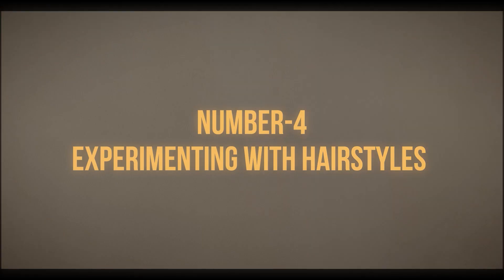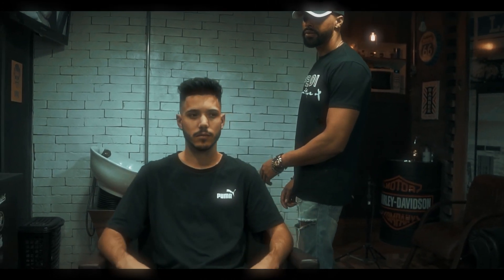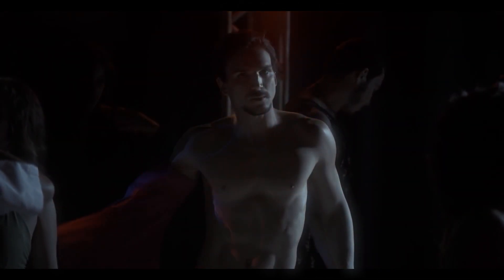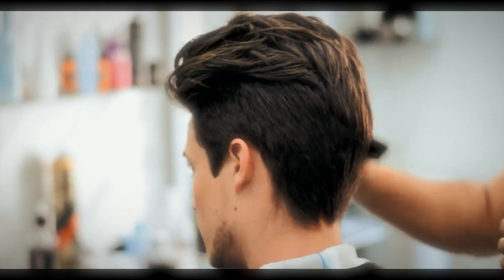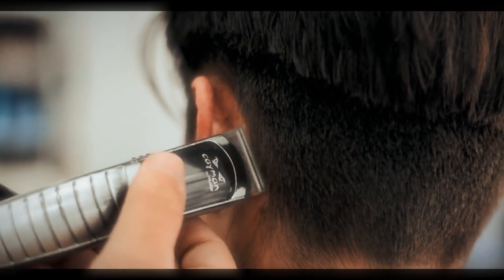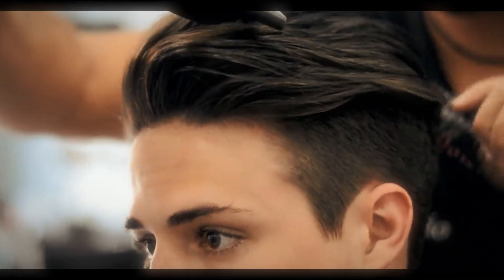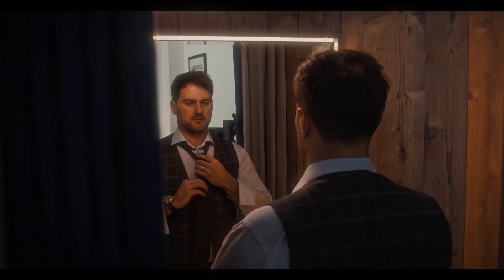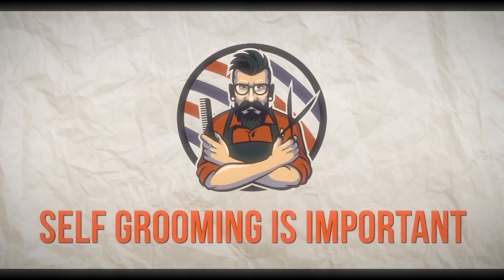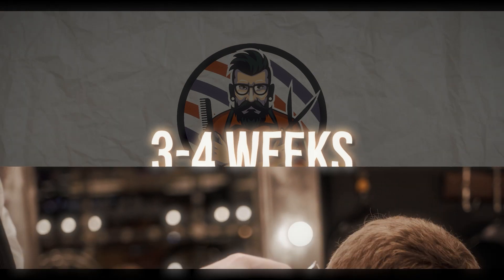Number four: experimenting with hairstyles. Hairstyles can work wonders for your appearance — experiment with different looks, whether it's short, long, curly, or straight hair. Dare to try a new color, a fresh cut, or highlights. My go-to is the undercut, a stylish choice with short or faded sides and back while keeping longer hair on top, giving you a sharp and edgy look. The buzz cut is also a great low-maintenance option. Keep in mind that regular grooming is important — schedule a haircut about every three or four weeks to keep looking sharp all year round.